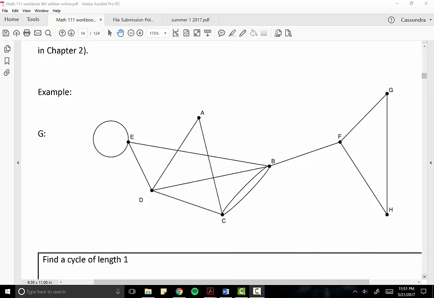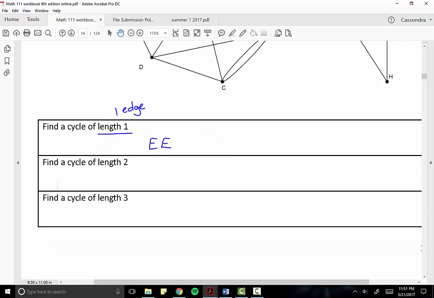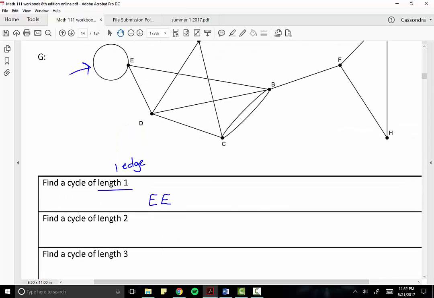For this example, we're going to look for a cycle of length 1. Now remember, length 1 means one edge. There's only one kind of cycle that has one edge, and that is a loop. A cycle of length 2 is 2 edges.